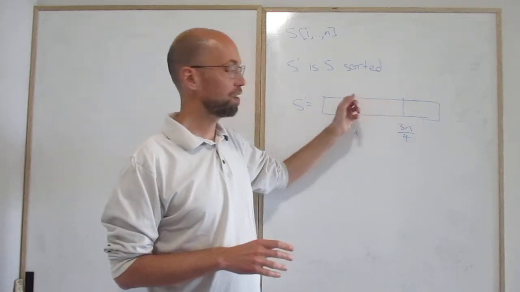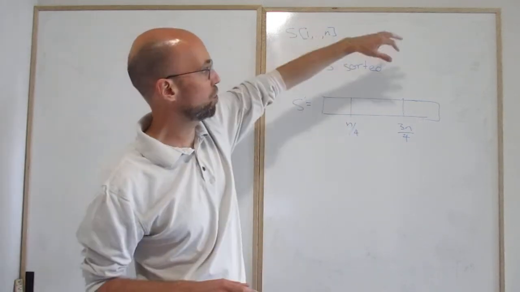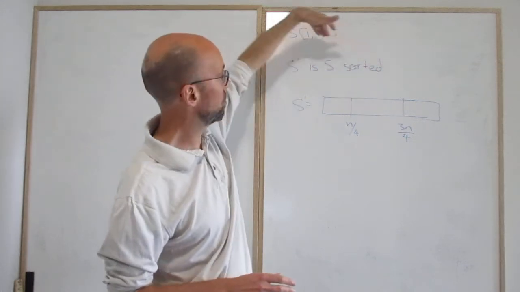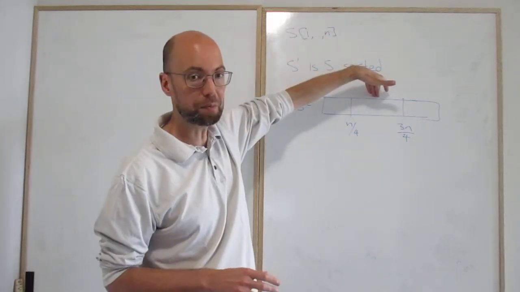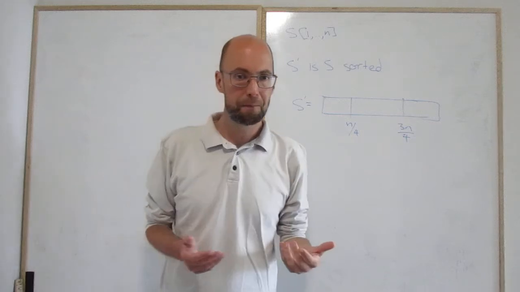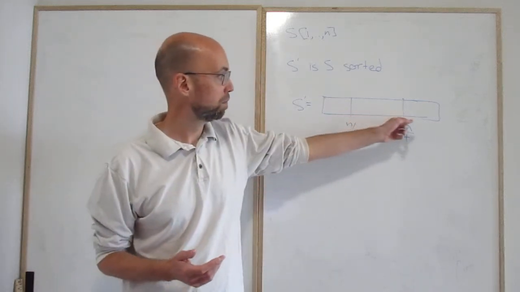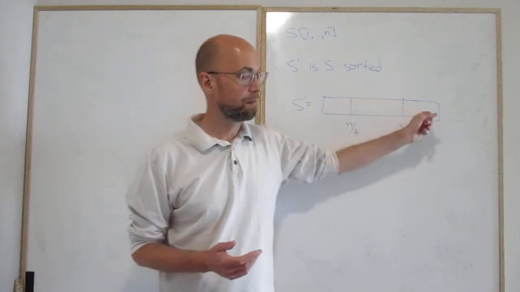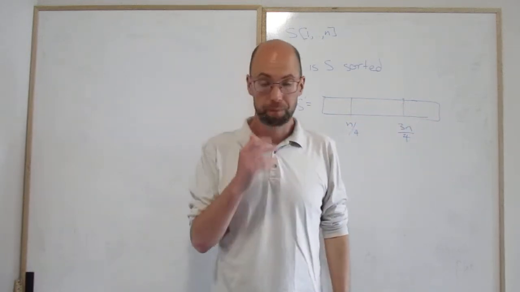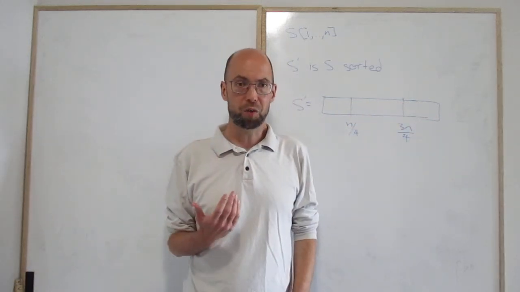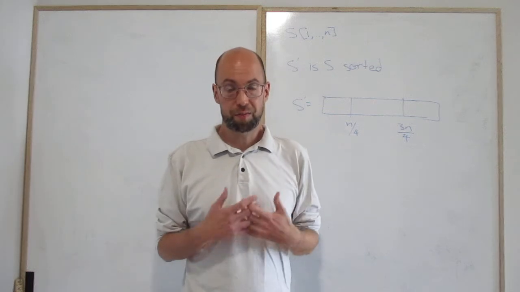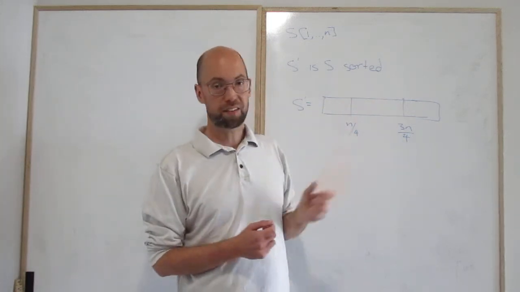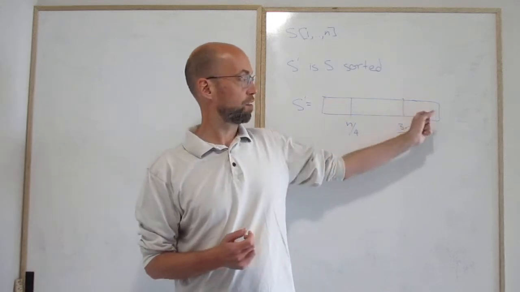But I'm going to conceptually, because I'm choosing it pseudo-randomly, the chance of me choosing an element from S that would belong in the middle half if the things were sorted is about half, right? And the chance of me choosing it at one end is also half. Okay? So it's a lucky choice of pivot if it's in the middle half, and it's an unlucky choice of pivot if it's at one of the ends.